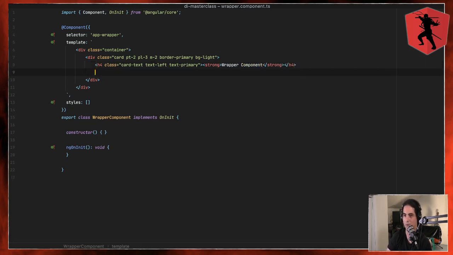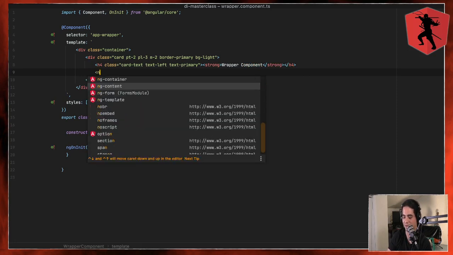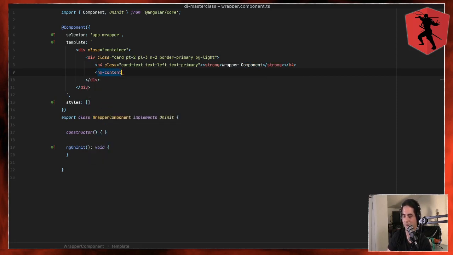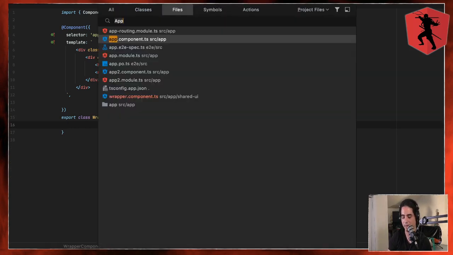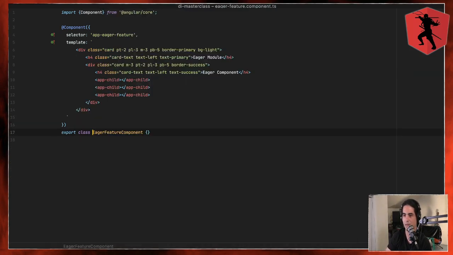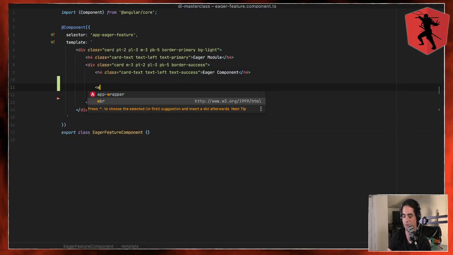And the wrapper component uses the ng-content, so I can wrap whatever I want. Let's remove the stars. Let's keep it as clean as possible. Cool. Now I'm gonna use it. I'm gonna go ahead to my eager feature component, which has 3 children, and I'm gonna wrap this child with the app wrapper.